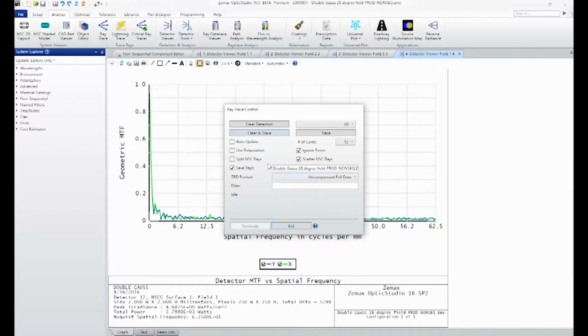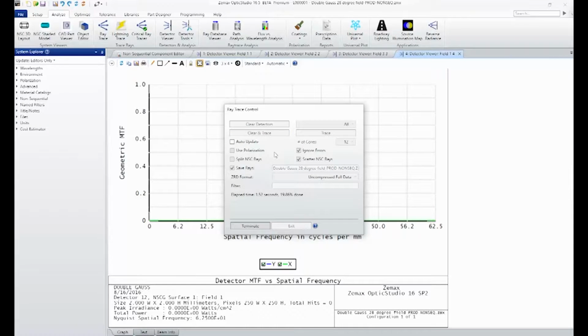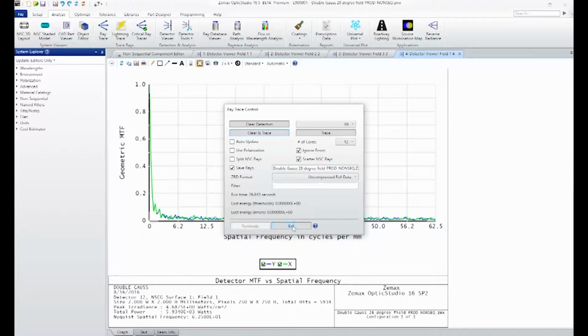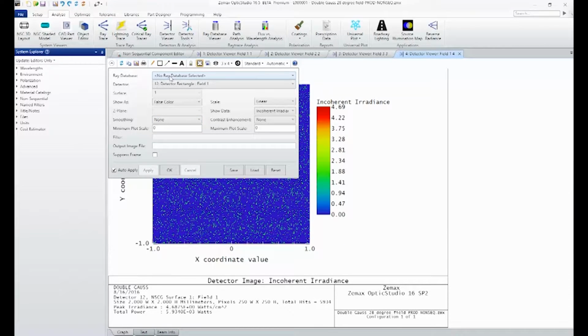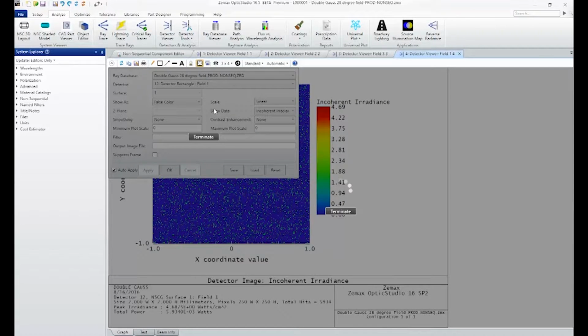This will take a little bit longer as we're saving the results to the file, but the file will then allow us to do some queries of the rays that are actually landing on this on-axis detector. Okay, so now we're done after about half a minute. And so now in order to say, okay, how much light is falling on the detector from off-axis field points? You can see right now from all of the field points, the total number of hits reaching this detector is about 6,000, corresponding to about 6 milliwatts of power. I'll just look at the irradiance for this comparison. But I'll now load the ray database onto the detector.